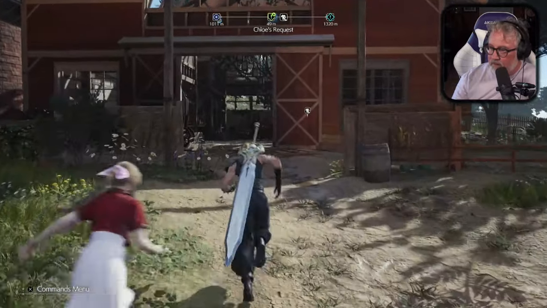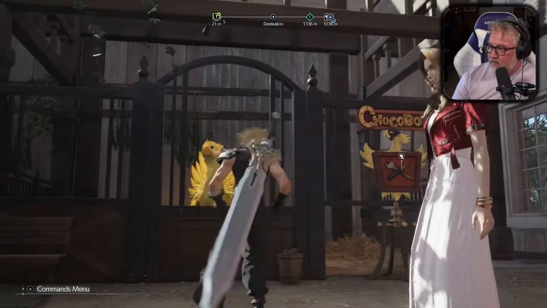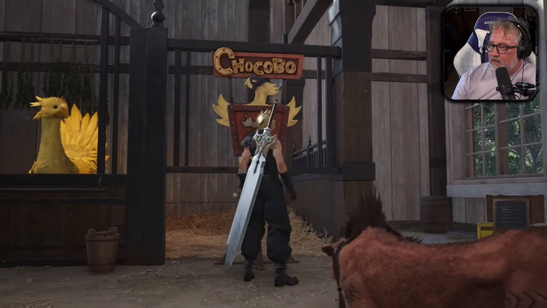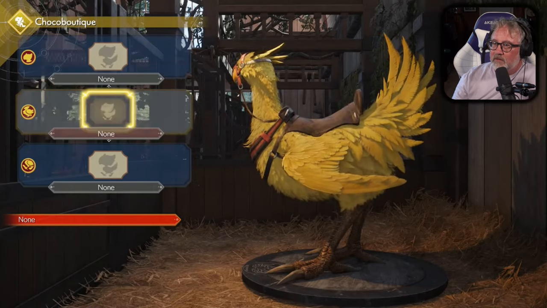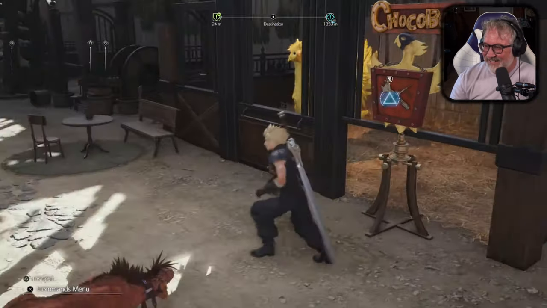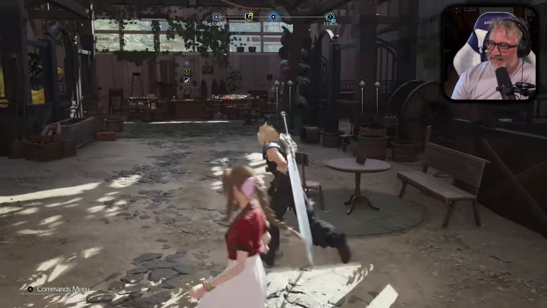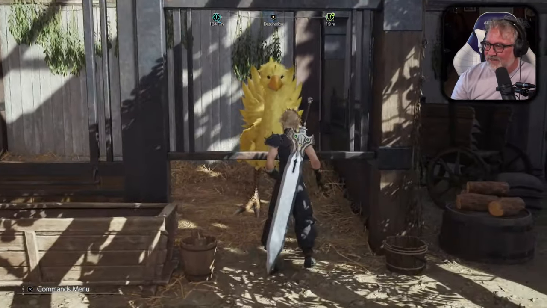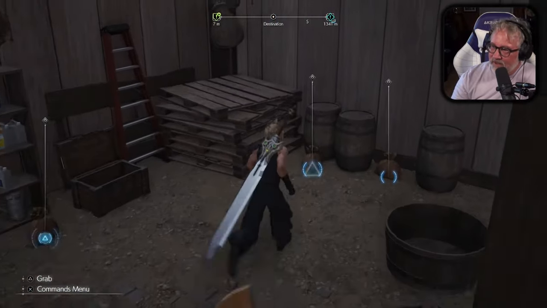Let's talk to Chloe here. Oh, wait a minute. What is this? Oh! Look at that. Oh, we can decorate them? Really? For real? The Choco Boutique. That's great. Okay, that's cool. That's cool indeed. Can I talk to the Chocobos? I want to pet them. I'm going to have them be like, oh, thank you for petting me.